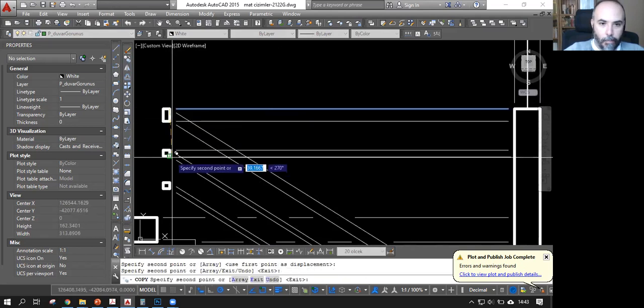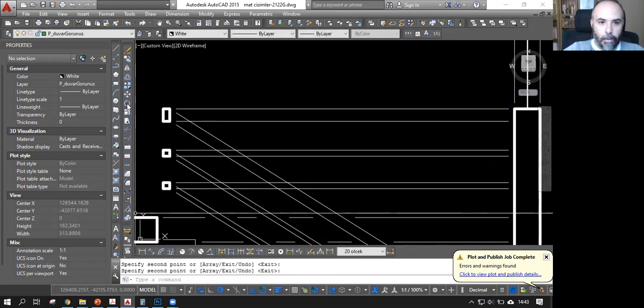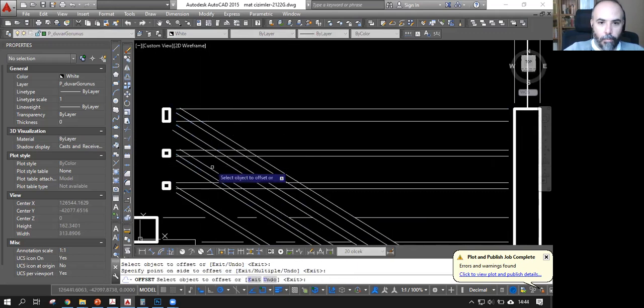And again, I need to get rid of these lines so that people can understand that they are at the back.